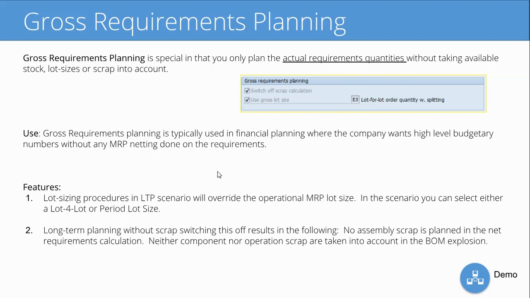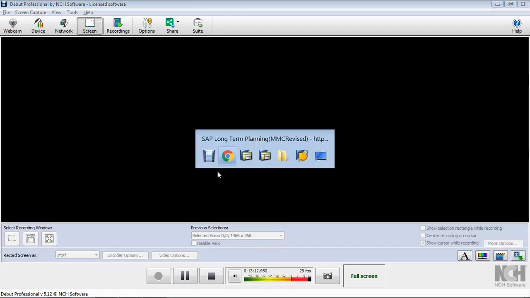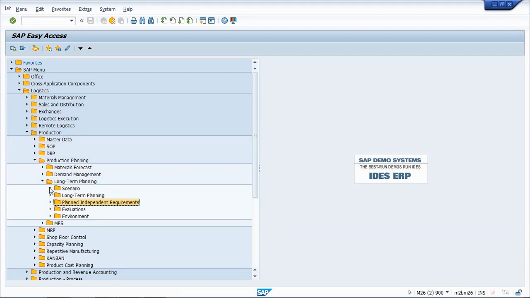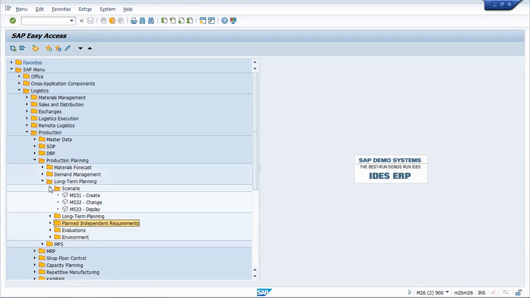Okay, I'm going to jump into the demo real quick now. Let me get into my SAP client here. And so, as I said, we're in Logistics, Production Planning, Long-Term Planning, and Scenario.